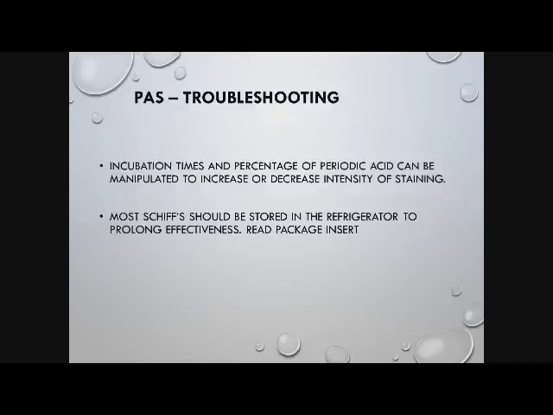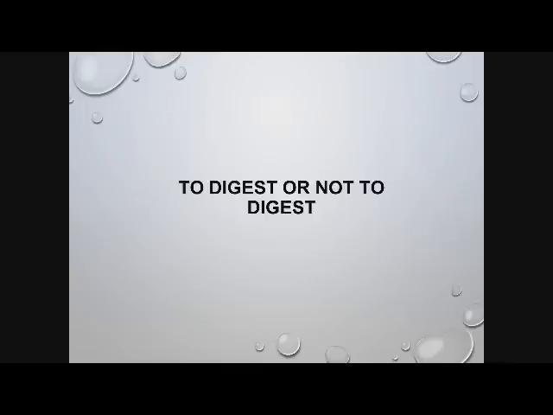What a lot of labs will do is take their Schiff out in their Coplin jar or their larger container, use it, then put it back in the fridge overnight, and normally that lasts for quite a while that way, but your package insert is your best guide. Okay, when do we digest or we don't digest?